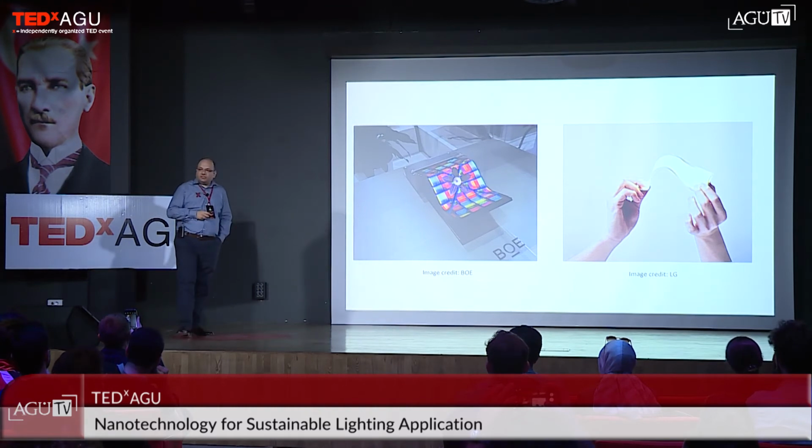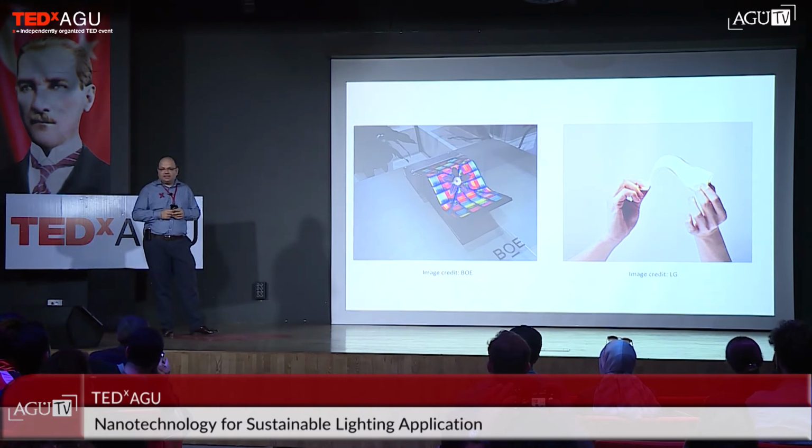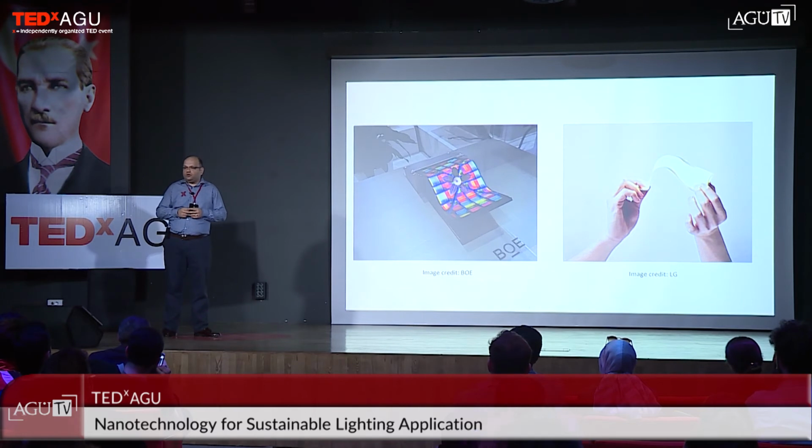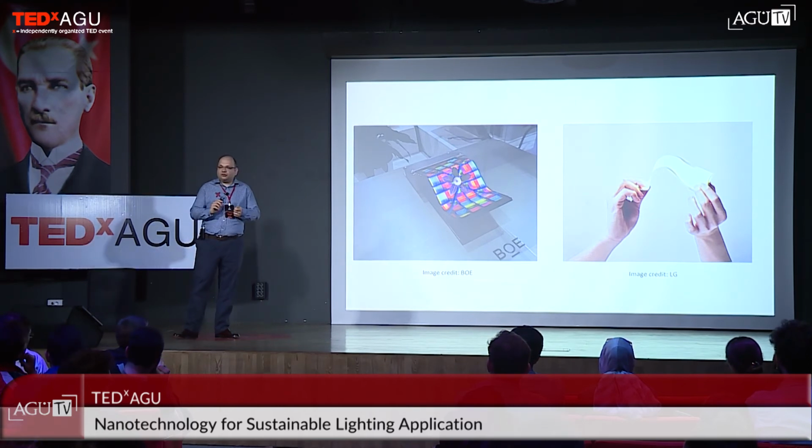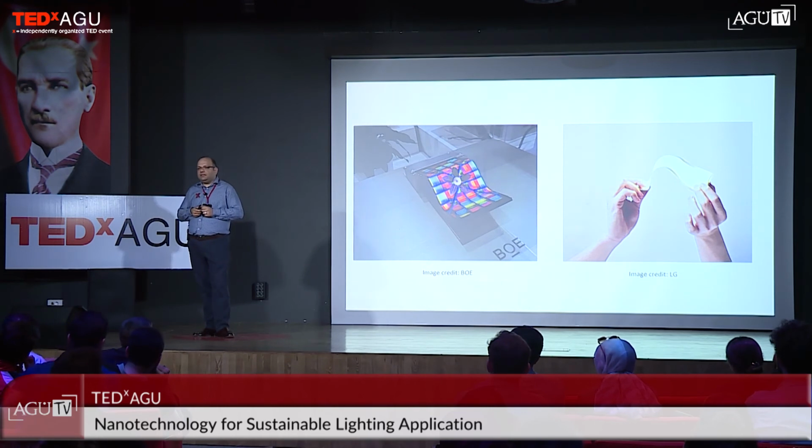So there are early demonstrations already. So actually, these are not going to be taking long to go into the market. There are very niche demonstrations already by the different companies. And for example, this is a Chinese company, BOE, and also we have the demonstrations of flexible light-emitting diodes as well, made up of these organic layers.